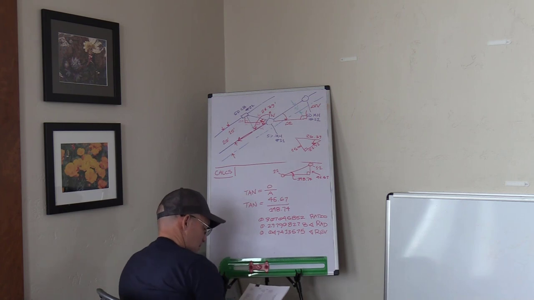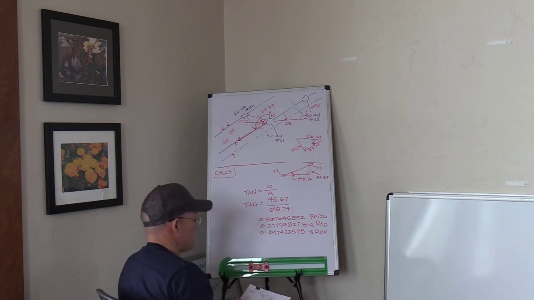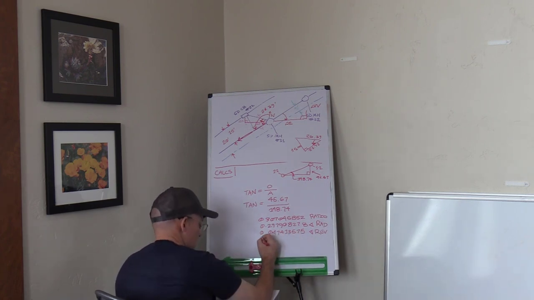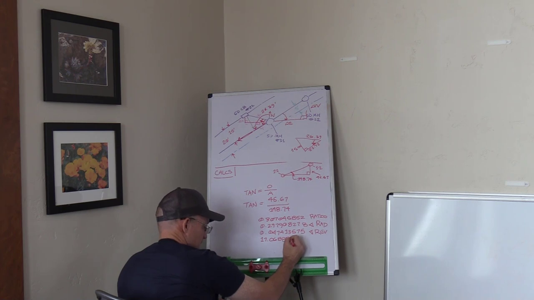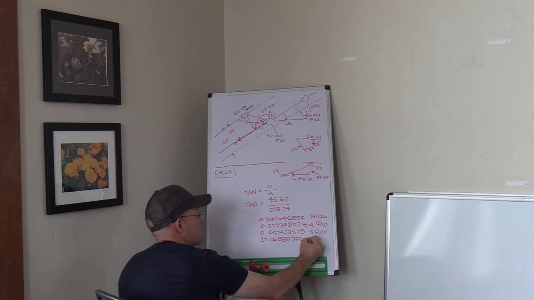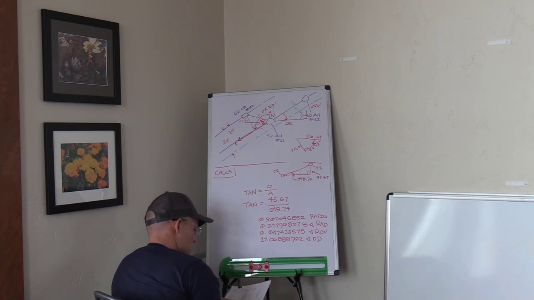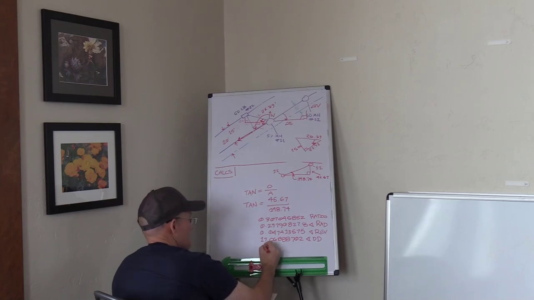But what we want is degrees, minutes, seconds. If you multiply this number times 360, you get the value in decimal degrees, which is 17.06888702. So that's the angle in decimal degrees. Then if you convert to degrees, minutes, seconds, which I have other videos that show you how to do, I'll try and link to those in the description, then you get 17 degrees, 4 minutes, 8 seconds.